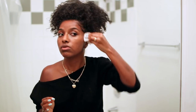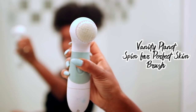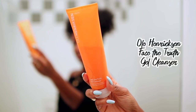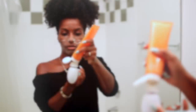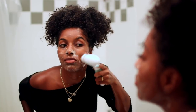Now that my makeup is off, I'm going in with my Vanity Planet Spin for Perfect Skin spin brush, which is my favorite — I've been using this for over four years. Along with that I'm using the Ole Henriksen Truth Gel Cleanser, which is one of my favorite lines. I'm rinsing my face and making sure I have clean hands. I put a little bit of the gel cleanser on my hand, massage it into my skin, then add a little more to the spin brush to get it going and massage it in.